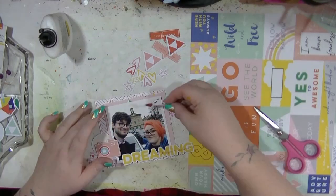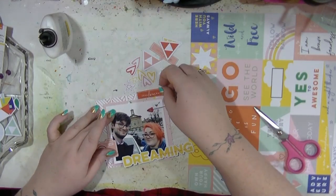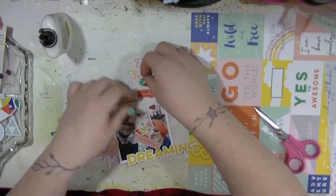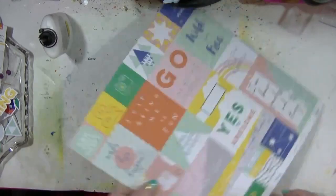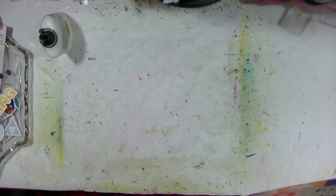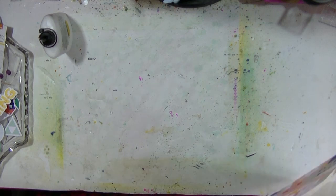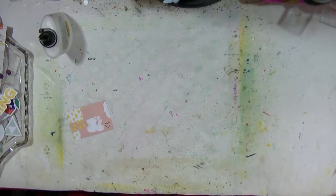So I'm just roughly playing about here with the bits that I pulled out, seeing how could this work, would it not work? And the wording I'm going to use says "dreaming with your eyes open," and I just thought it's quite a nice little thing. I'm just going to write a little bit about some time that we had away together, and just how it's nice spending time together, really. So it's going to be a little bit mushy and a little bit soppy, so I thought that title kind of went with it.